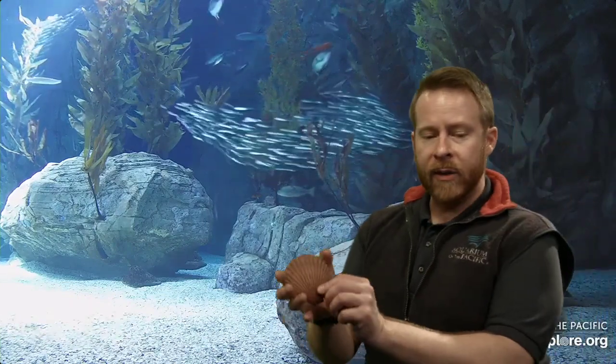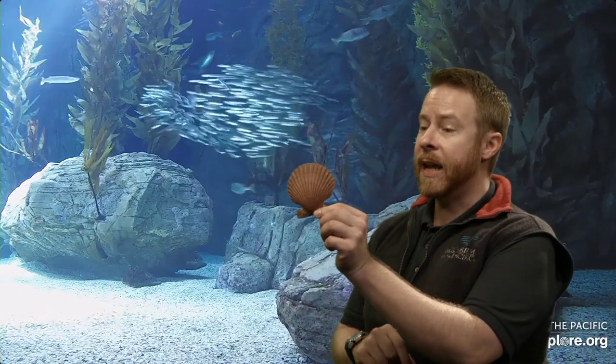All right, so I have this shell. This is a scallop shell. And I have this one. This is a cowrie snail. Now this may not be the actual snail that a sea otter would eat, but maybe this would be a shell they use as a tool. So how they get to eat those things, if they have shells, don't worry, Gage, we'll talk about how they eat octopus too, because octopus are kind of feisty in their own way.